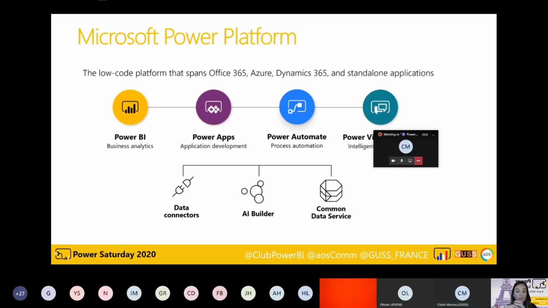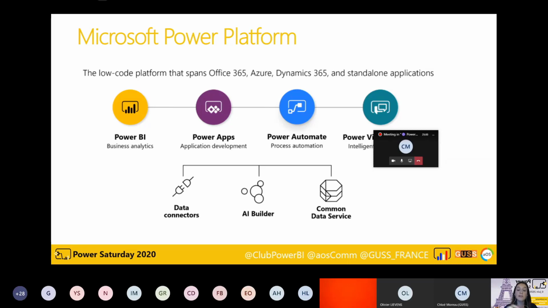And then among that, you have the data connectors. The data connectors are shared across all the Microsoft Power Platform. And currently there are over 300 data connectors, which means you can connect to internal data, I would say, with Microsoft, related to SharePoint lists. You can connect to SQL Server. You can connect to the CDS, anything of that. But you can also connect to external sources. Let's say, for example, you are using Salesforce or MailChimp. You can use the data connector to connect, to embed, to integrate, I would say, your data into your Power Platform tool.